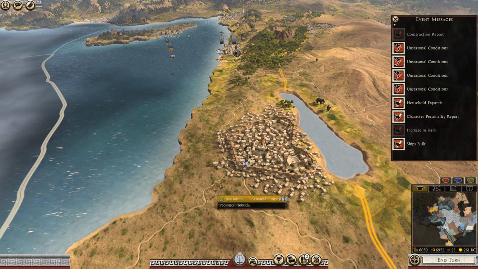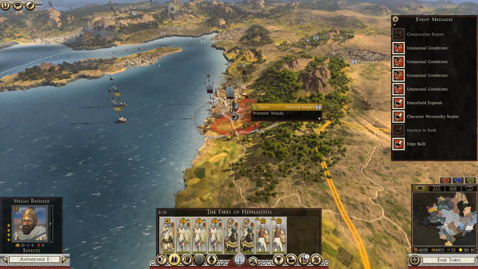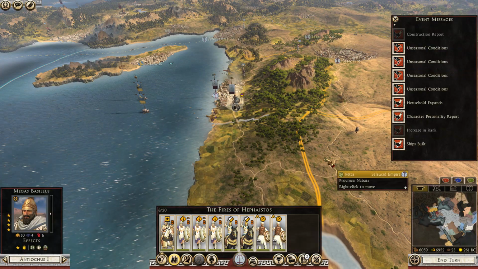Is this superheated? Normally during the summer this gets superheated as well. Yep. So we're just going to leave our faction leader up there for the moment. I mean, he could recruit some more troops, but I don't think he actually needs them.